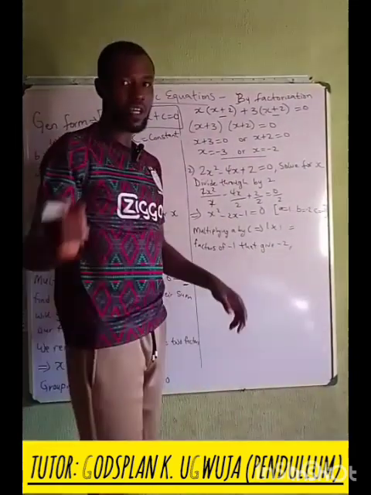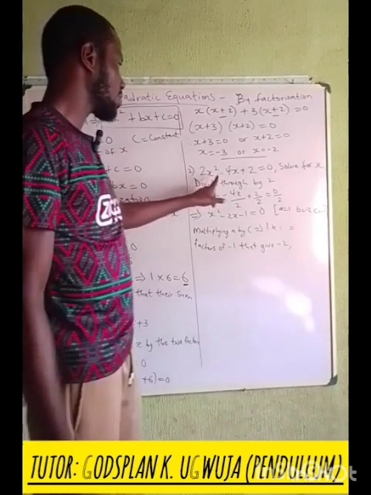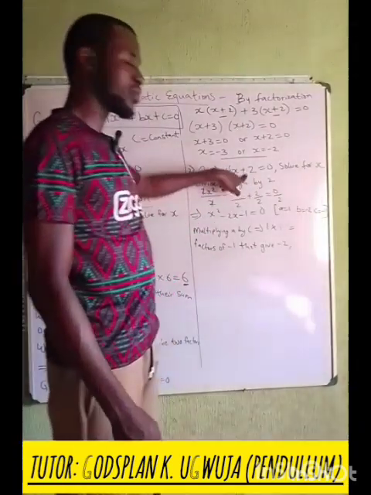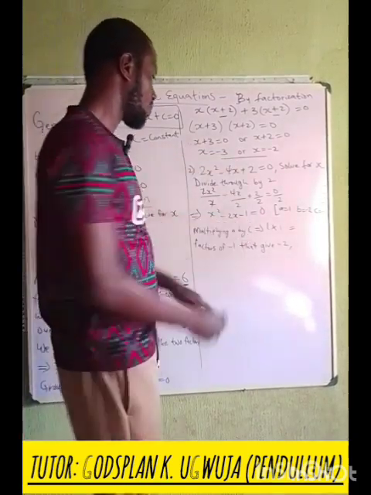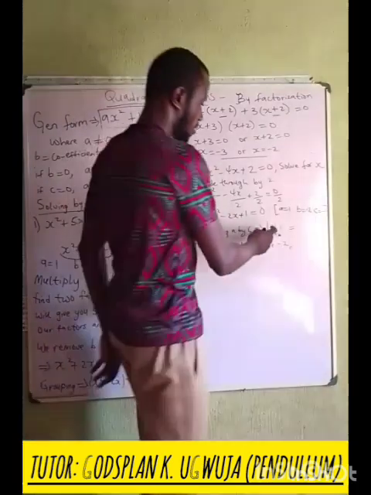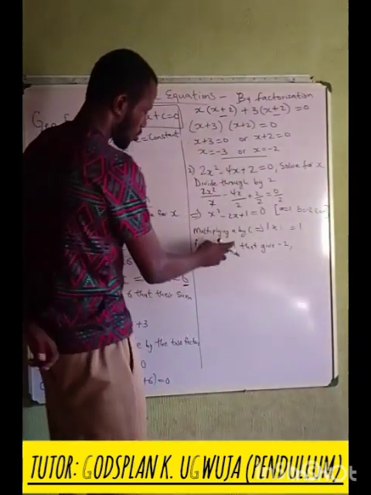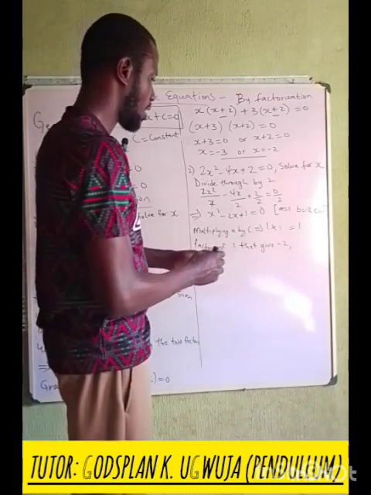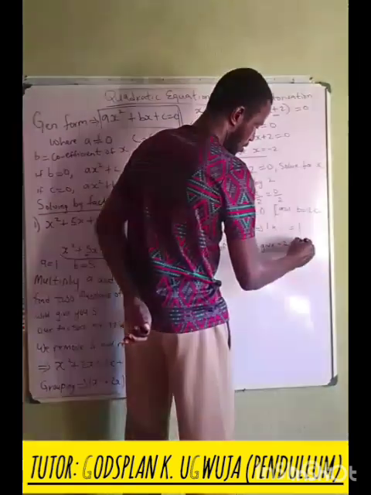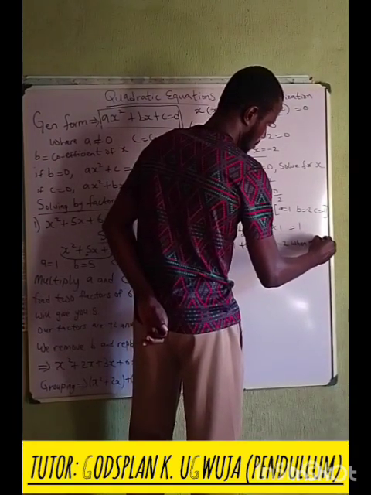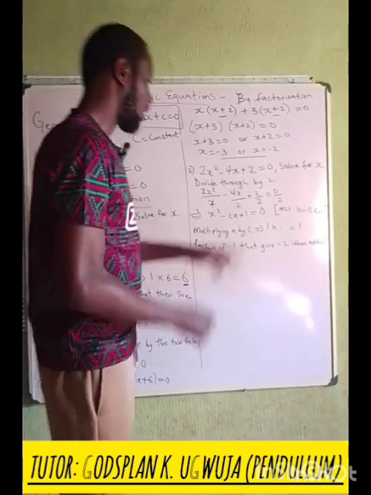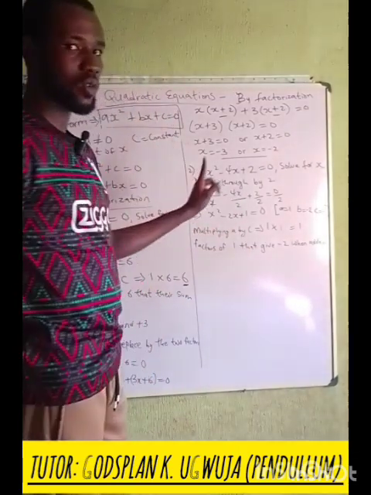Okay, so I noticed an error: the sign here should be plus, not minus. So please, I've corrected it. This should be plus 2, not minus 2. So this should be plus 1. And then if you multiply, you have 1 times 1, which is 1. So we are going to look for factors of 1, not minus 1, please, that will give you minus 2 when you add them. Okay, so please, apologies for that. I didn't copy the question correctly. I just noticed it when I got to this point, which is why I had to go back and cross check.